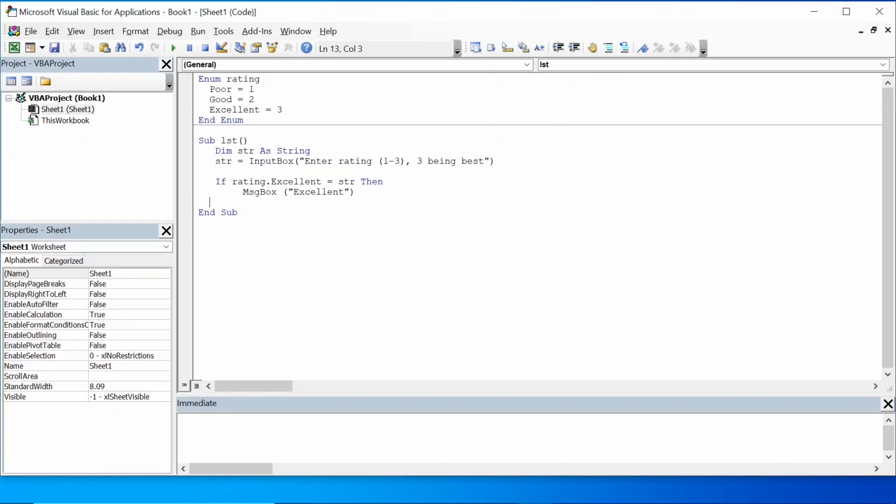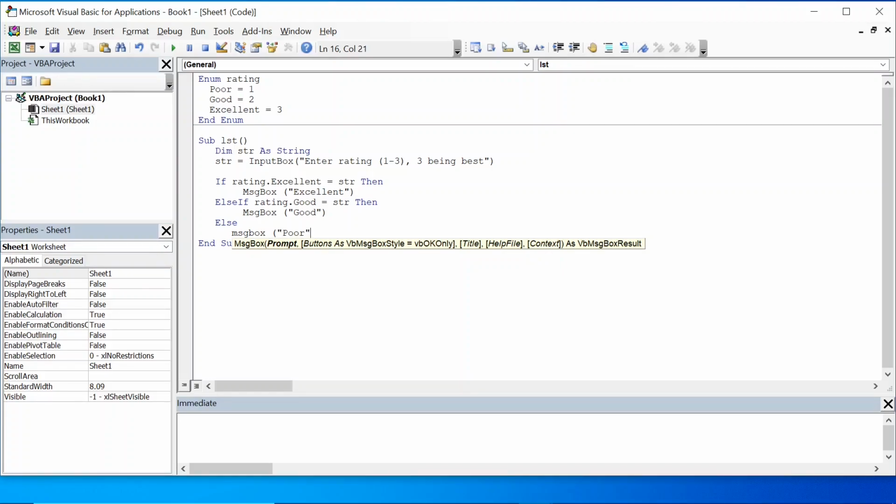Else if rating dot good is equal to str, then message box good, else message box poor. So now I have to end the if statement, End If.